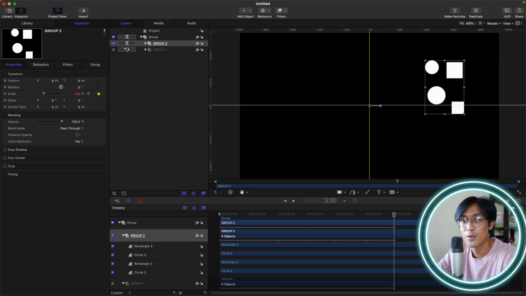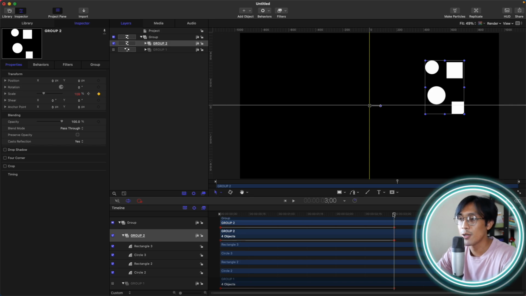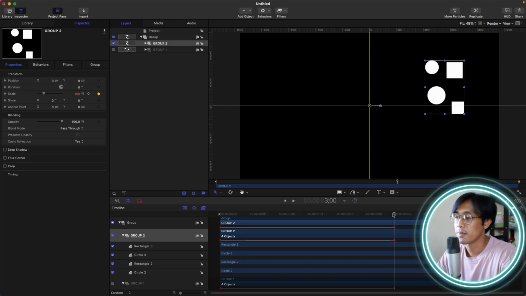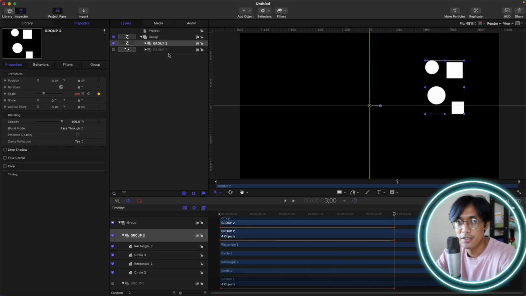For example, if you want to do a confetti explosion, then you will need to use the Group 2 grouping style, which is Command Shift N. Then put your elements inside and just adjust the keyframe position of your elements.